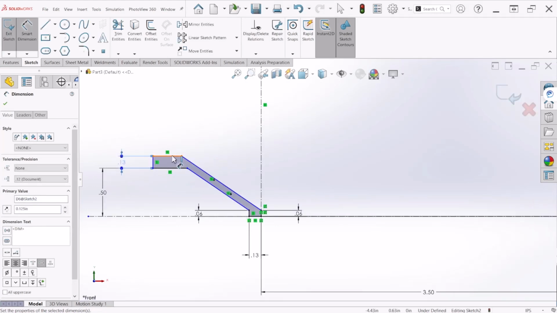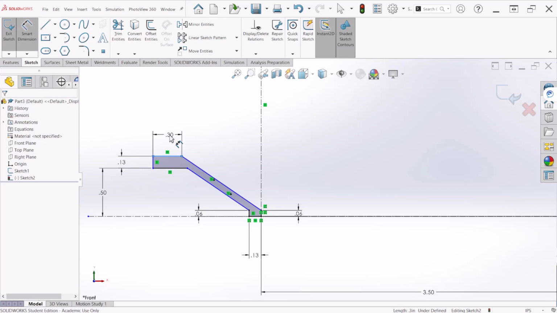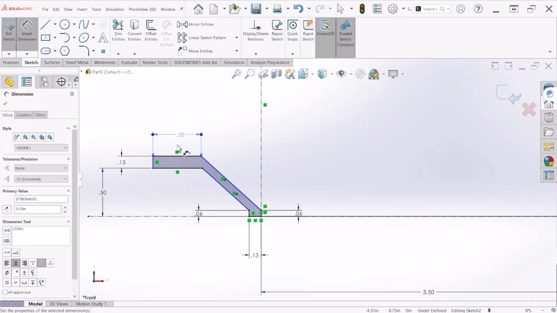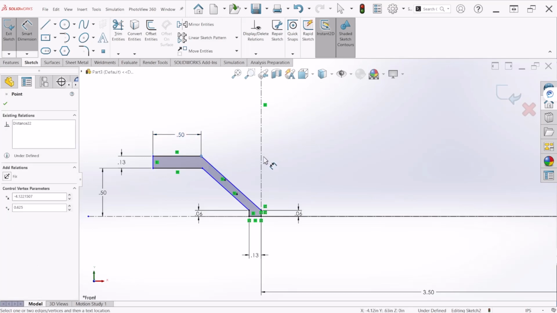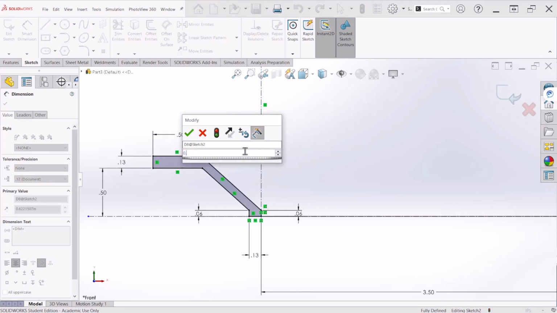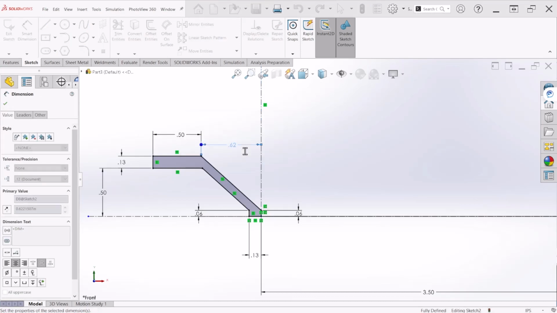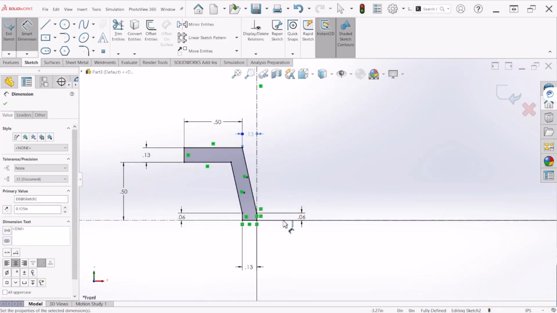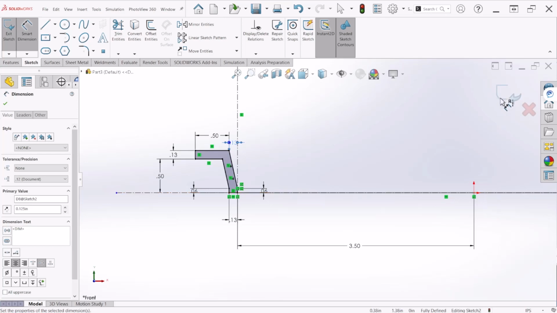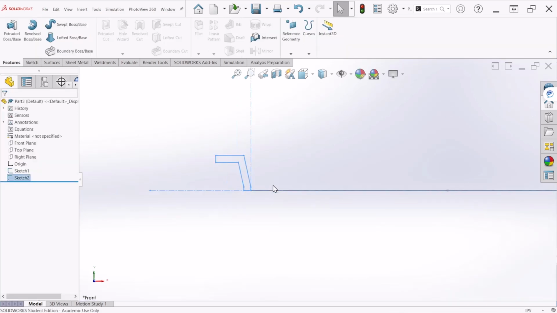This dimension here is 0.5, and the dimension from that edge to the center line is 1/8 of an inch. And I think that we have the cross section completed. So after we finish the cross section, we can hit OK.